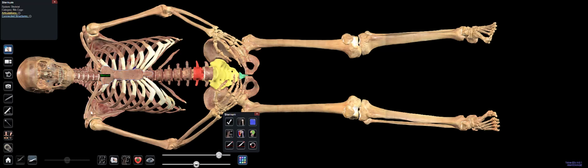And then you have ribs attached to the sternum, and the ones that are attached directly to the sternum, which are the first 7, are called the true ribs. And then the next 5 are called false ribs, but these are attached up at the same point, kind of, with cartilage.